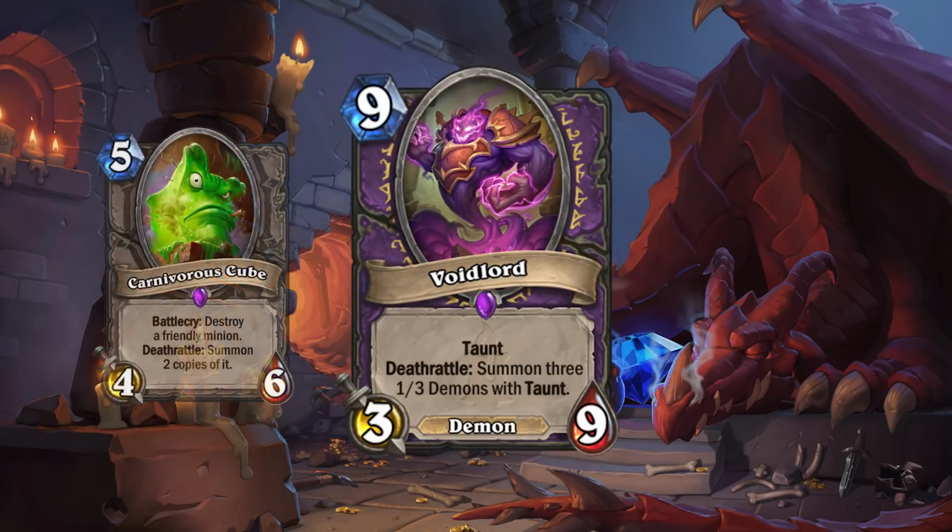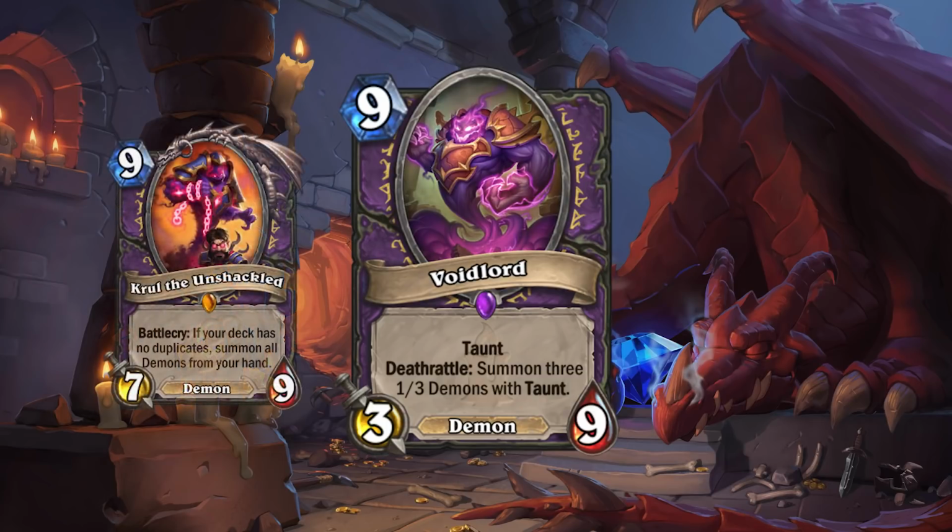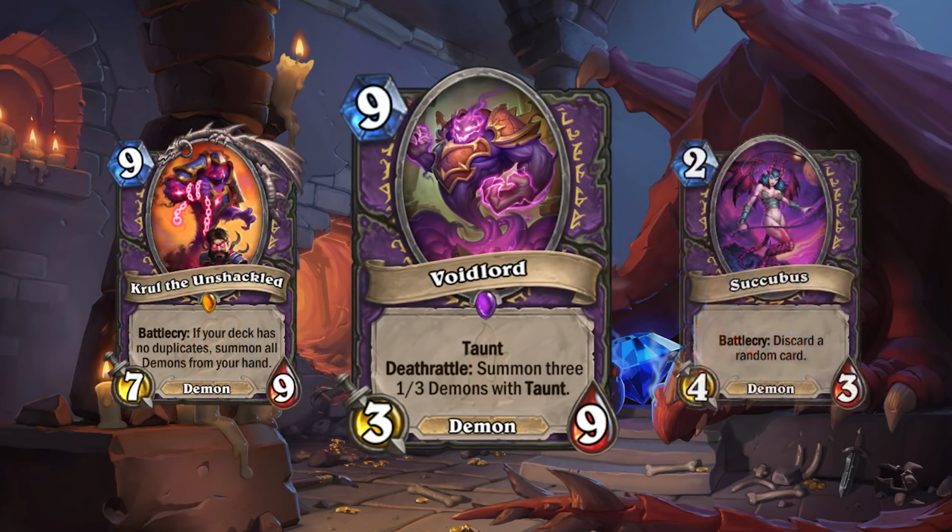Now, using Carnivorous Cube for Voidlord would be crazy value, but I think the ideal deck for this card is a non-duplicate Demon Lock. It's one of the decks that I want to work in Hearthstone. It's pretty good in Wild with Reno, but a key card from the deck is Cruel the Unshackled, which summons all demons from your hand. Not only does it negate the harming battle cries, but for Voidlord, it gets it on the board without having to pay.